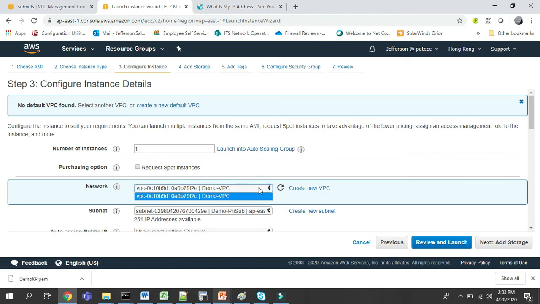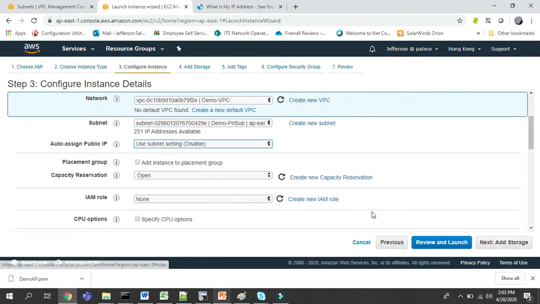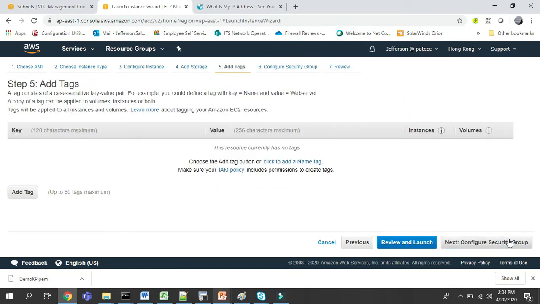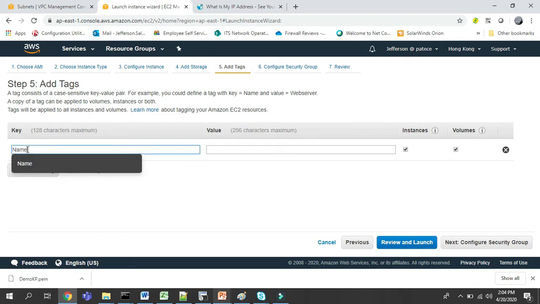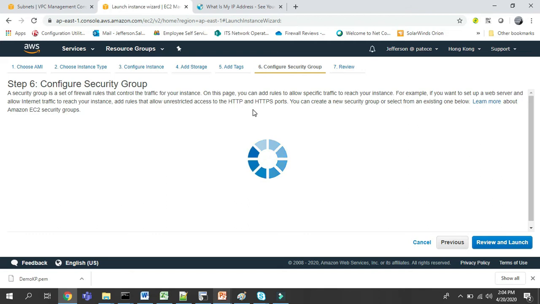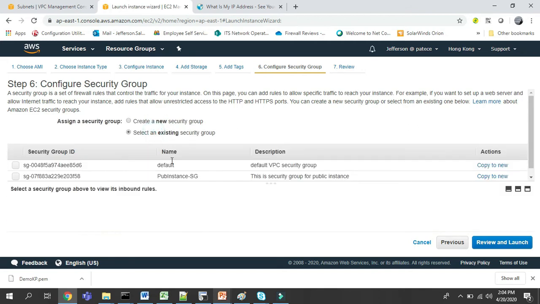One demo VPC, private subnet, disable, add storage. Next, add tag, name, private instance, security group. You can select the existing security group.